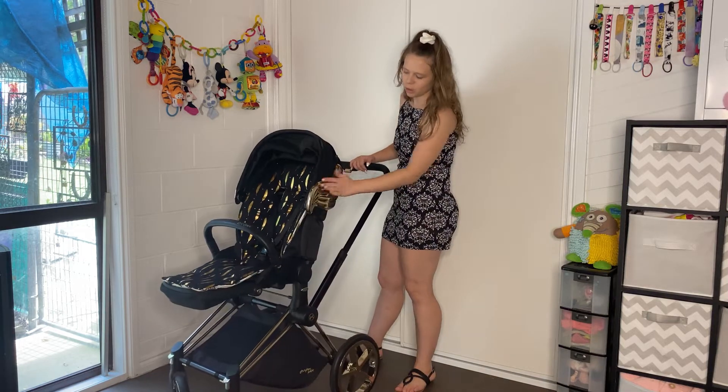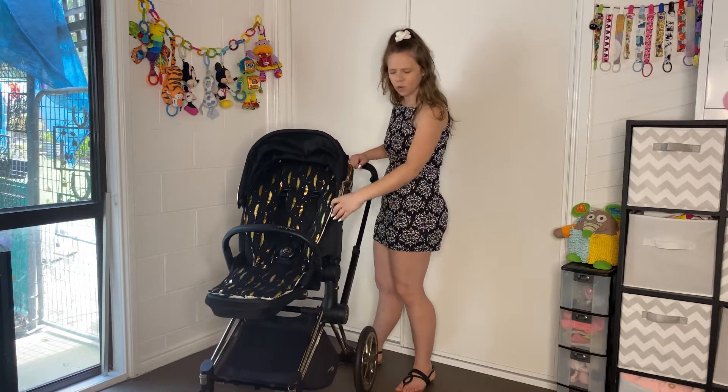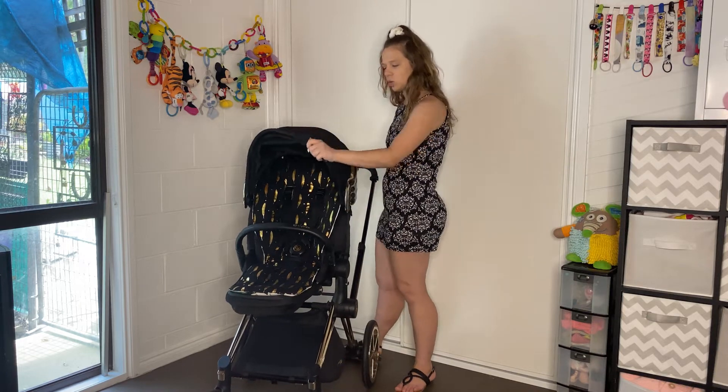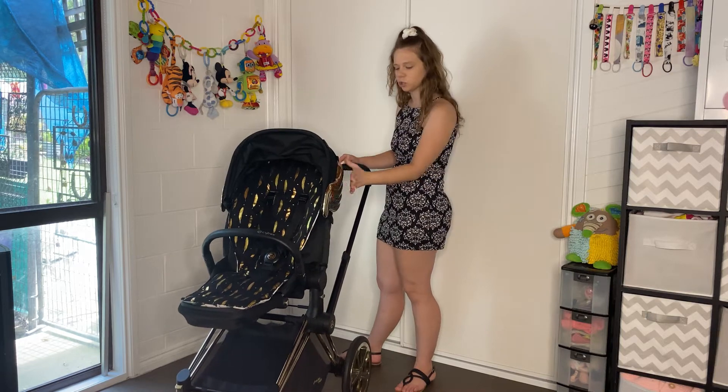Coming down on our hood, of course, we have our beautiful wings. I don't know if you can wash the hood and get it off the wings, but the wings are attached to the hood and they are a part of the hood — which means they're not going to come off, they're not going to be a pain, they're not going to get in the way. They're just a structural part of the pram.